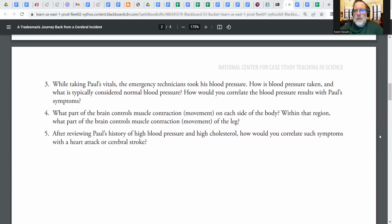And one thing we know is that if we decrease the diameter of a tube, the pressure to get the fluid through the tube is going to be increased against that wall. So smaller diameter, increased pressure. So with cholesterol buildup, we're going to have a decrease in diameter. So in fact, that's partly why the heart also has to work harder to pump blood through arteries that have some sort of clogging going on. So the heart muscle itself is at more of a risk for heart attack when it's having to work harder.